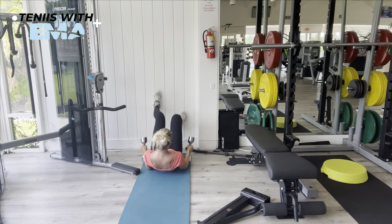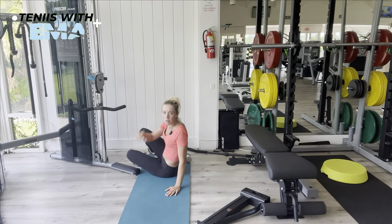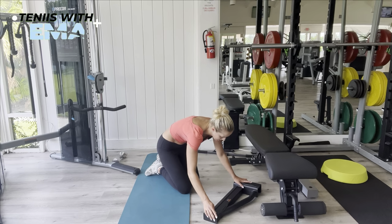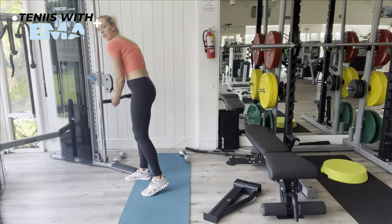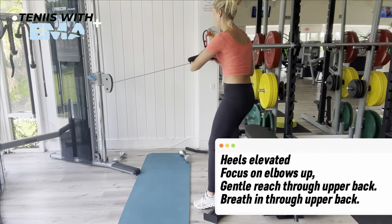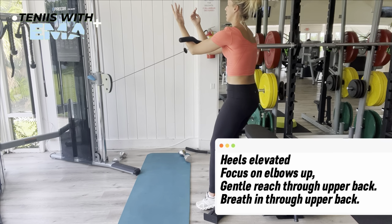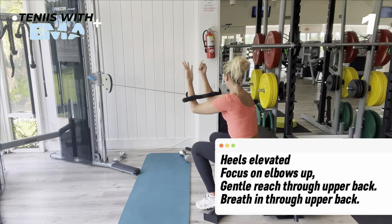Good job. We're not going to do long breaks in between because we're doing upper body, then lower body, so that way we can just switch quickly in between the exercises. We're going to go right away into the cable machine Zercher squat here. Here we go. Elbows up, extend them forward, breathe in and out.